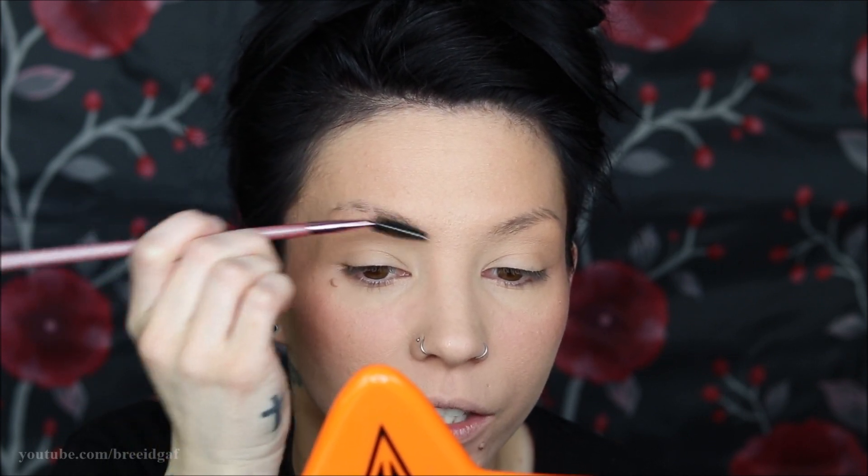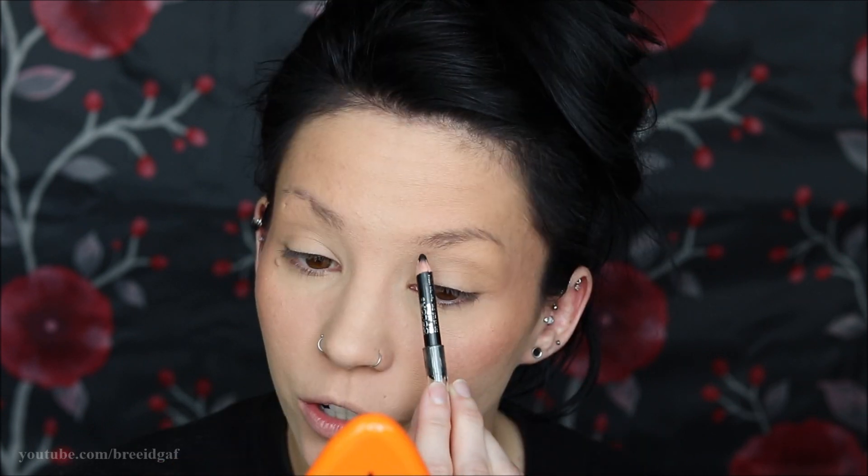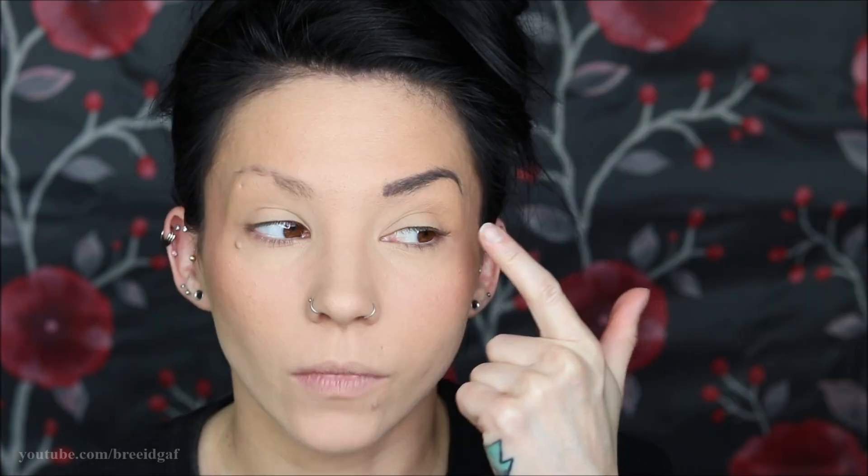I've moved you guys in pretty close — my skin is peeling a little on my face, just try to disregard that. I'm still in the middle of doing my makeup. The first thing we're going to do is brush our eyebrows through with a spoolie, just to make sure all the hairs are laid down and nothing weird is sticking up. Then I'm going to quickly run through this brow since I don't have any slits in this one, filling it in like I normally would.